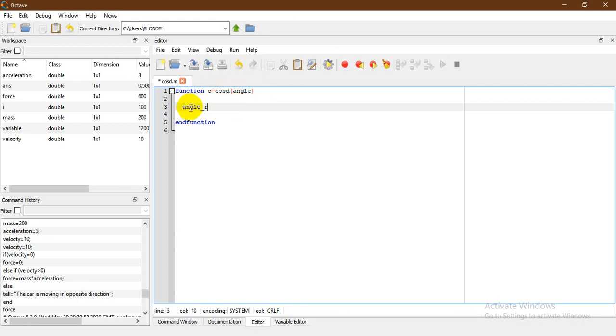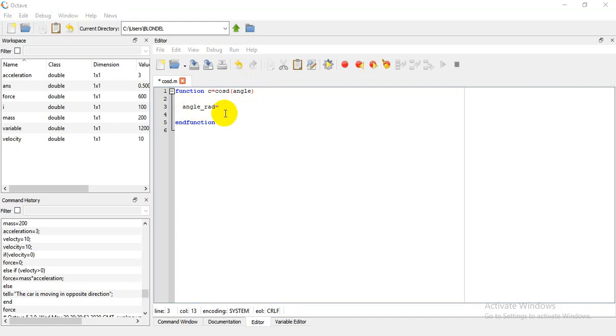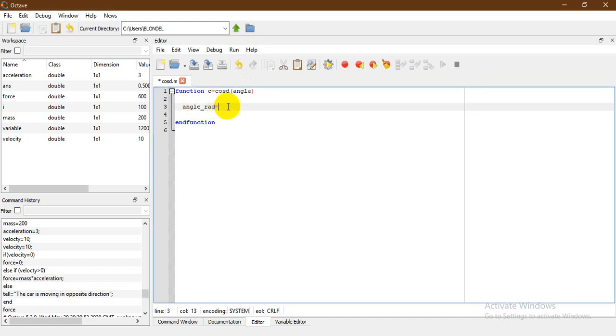So I'll do this, angle rad is equal to, now to convert from angle in degrees to angle in radians, we are going to use the formula pi times the angle in degrees.